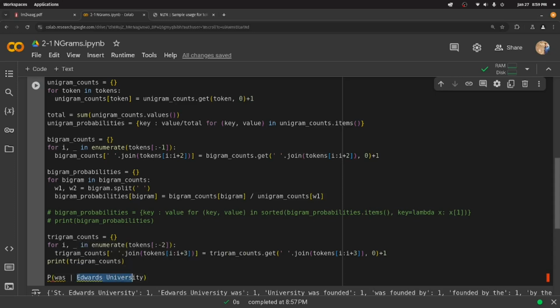So what is the probability of Edwards University? Well, that's equal to the probability of Edwards times the probability of University given Edwards, right? So this would be the probability of Edwards times the bigram probability of Edwards University, which will give us the probability that we are looking for.